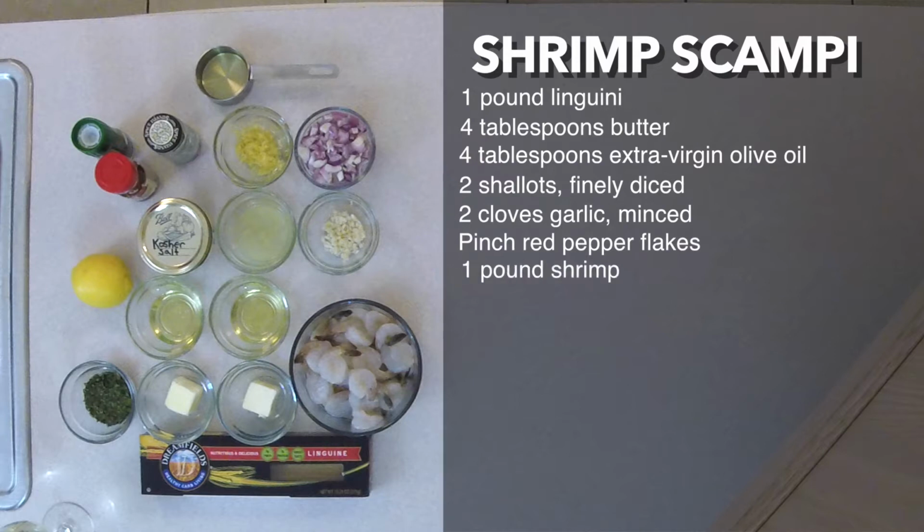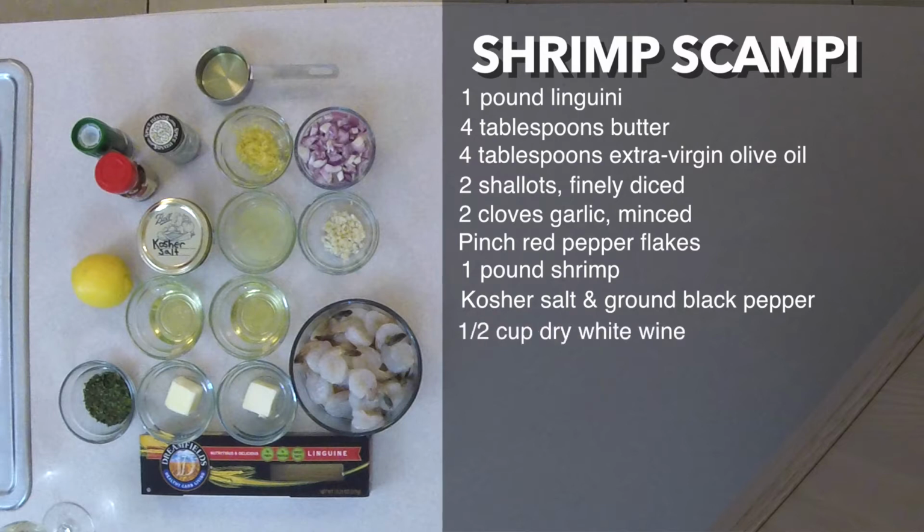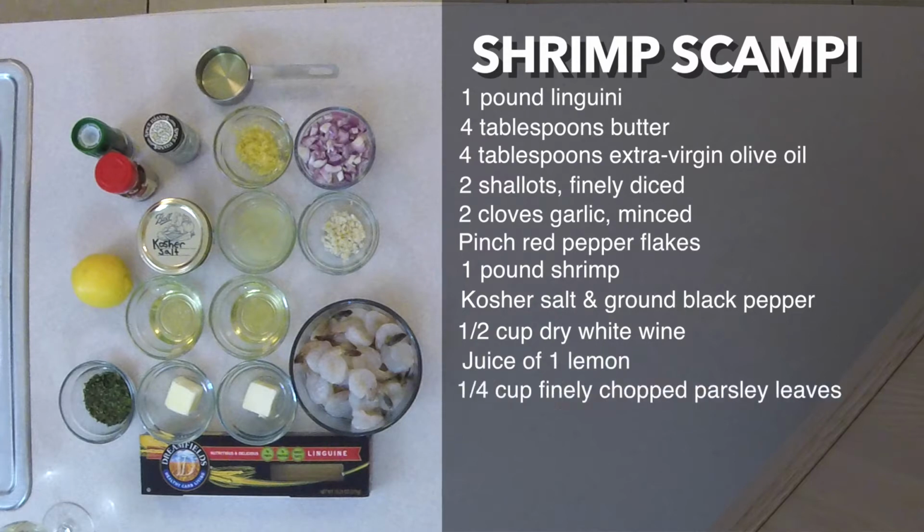1 pound of shrimp, peeled and deveined, which I just use medium size, kosher salt and ground black pepper, which I just used to go over the shrimp before we cook it, a half a cup of dry white wine. You can use a pinot, of course, you know what we're using here, the juice of one lemon, and a quarter cup of finely chopped parsley leaves.